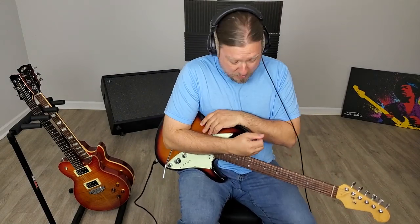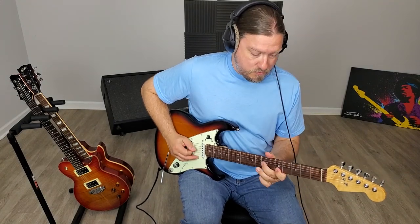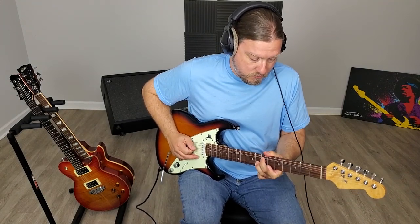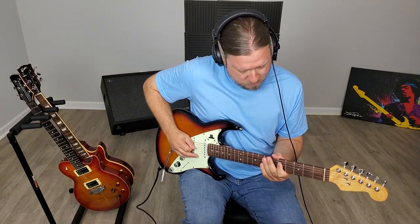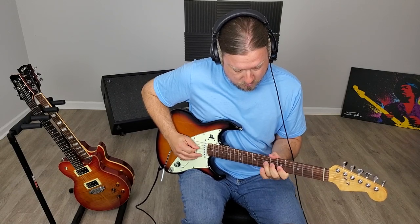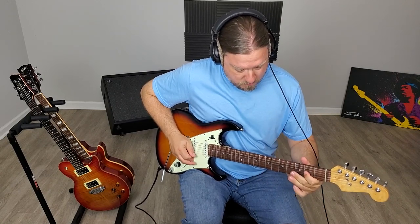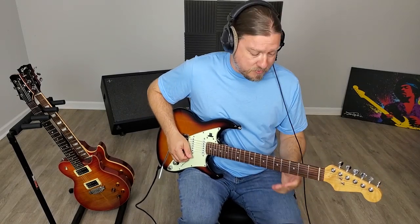And then again, you can stack drives, and that's why I like having multiple overdrives on a patch. You can stack them up. So I'm going to add the Dyna drive to the Timmy. Add the tube screamer on top. Now you've got all the drives going.